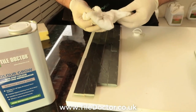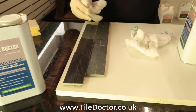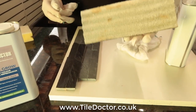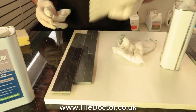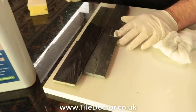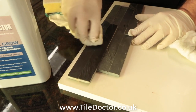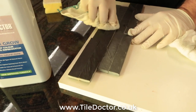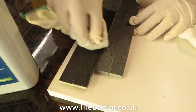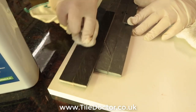So I put it on like this with the cloth, and I get another cloth. Because this is a demo, I'm not using what we call a pink pad or similar — that would be for a bigger area or a floor. This is just with a cloth. It dries quick; it's a bit thinner, so it dries quick. You can see this is a matte finish. If there is any bit of shine, it's just the light coming from outside reflecting on the stone. But yes, this is a matte finish colour enhancing sealer.